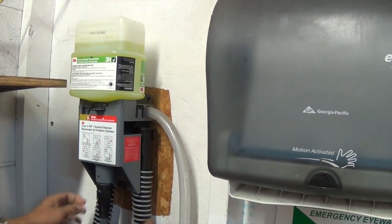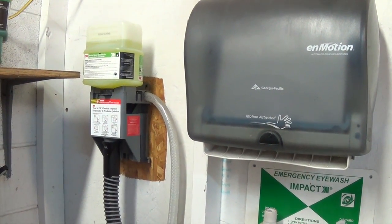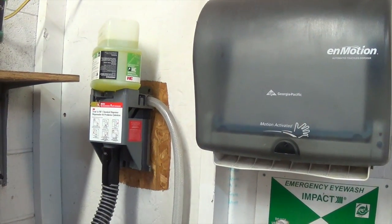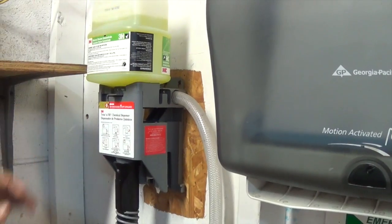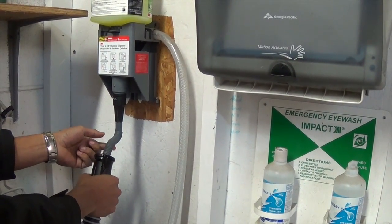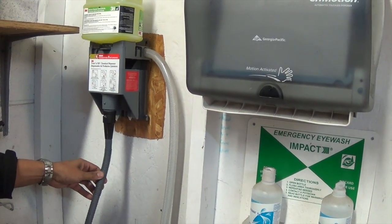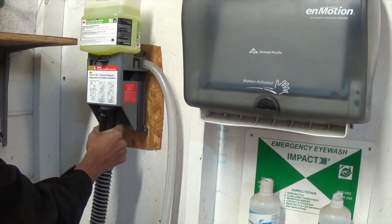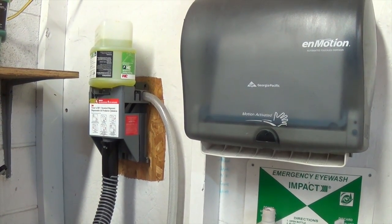Another thing to avoid: when using the bucket hose, find the grooves and turn it. If you're filling up an auto scrubber and you angle it like this, you'll see some foaming. The reason it's foaming is because we're pinching the spray bottle hose below. So remember, when you see foaming it's because that bottom hose is being pinched. How to avoid that? Take the spray bottle hose off, put on the bucket fill hose, turn on your chemical, and without a problem you're not going to foam.